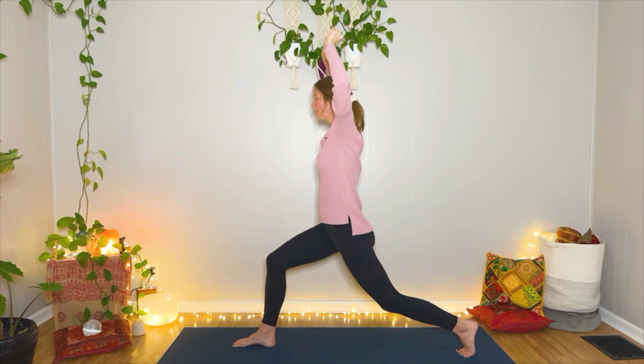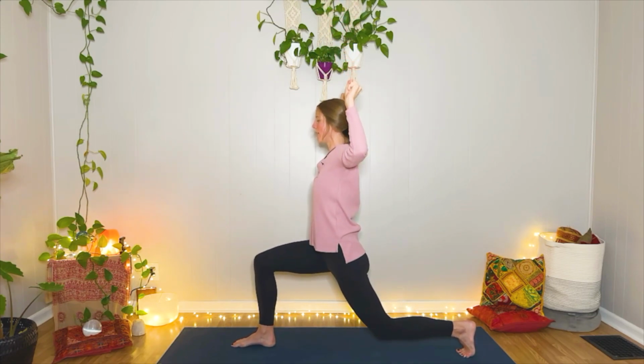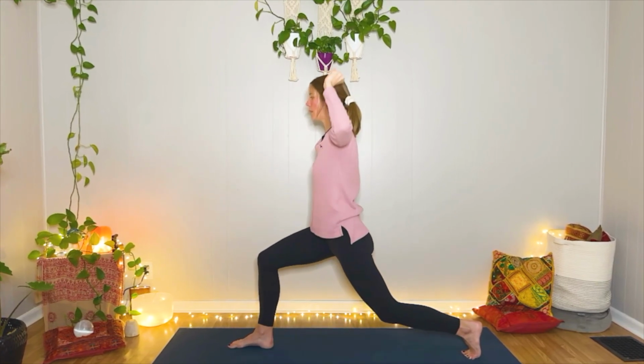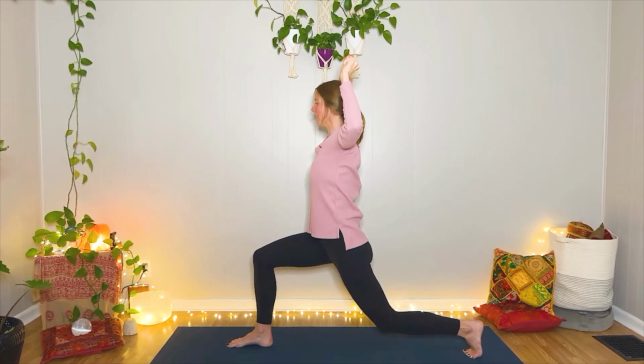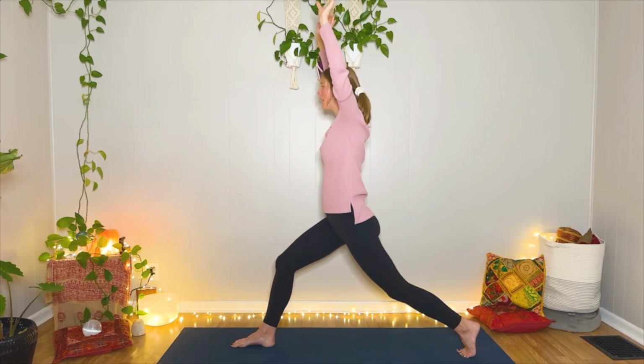Inhale, press up. Exhale, draw it down, lower the back knee. It doesn't have to touch the ground, but just moving in that direction. Inhale up. Exhale, draw it down. Inhale, reach the arms up, let go of that bar, and open up into warrior two.